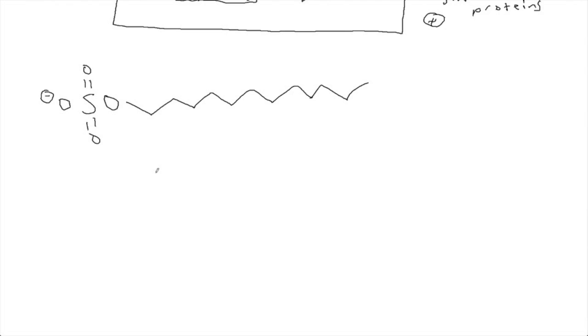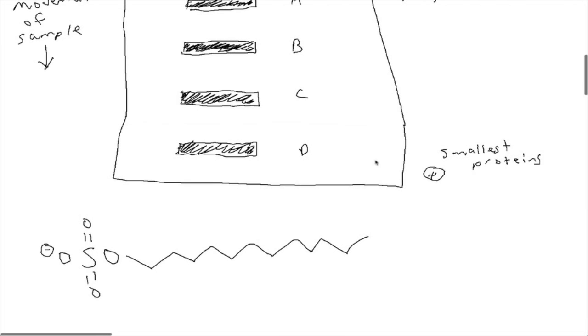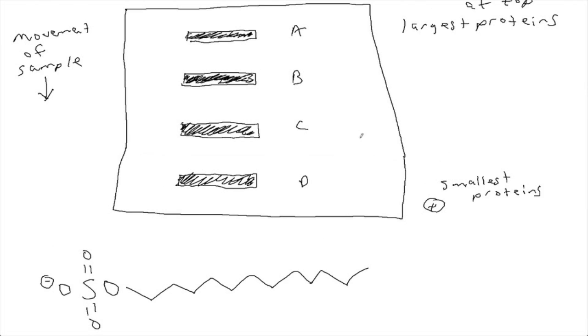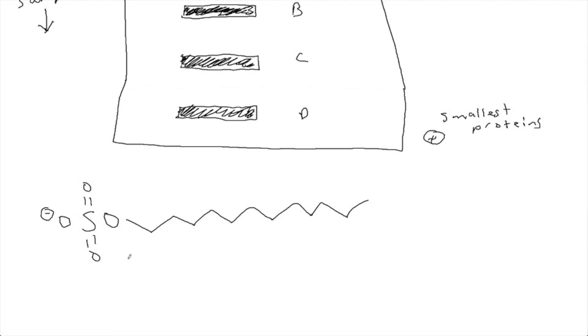And as a result, they're all basically going to be negatively charged, and they're all going to have the same tendency based on charge to move towards the positive electrode. Any charges that they started with are not going to make a big difference because those charges are going to be insignificant compared to all the sulfates. Okay, we could go into more detail, but I don't think we need that for your course. That gives us the basic idea.